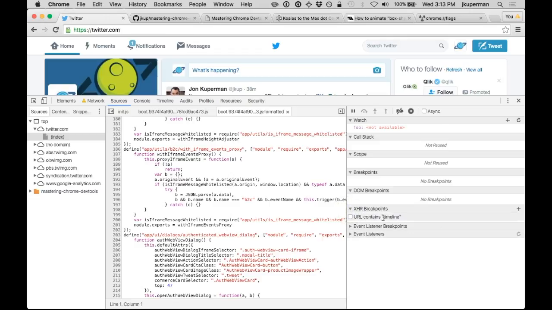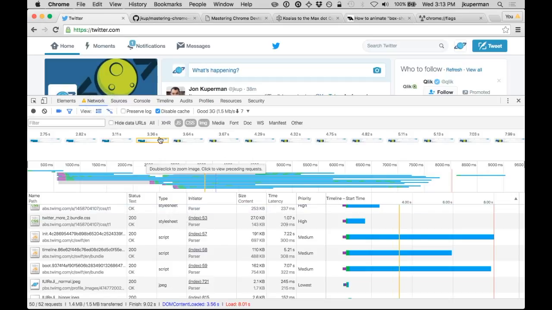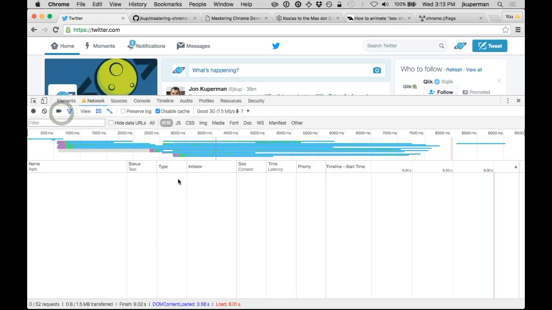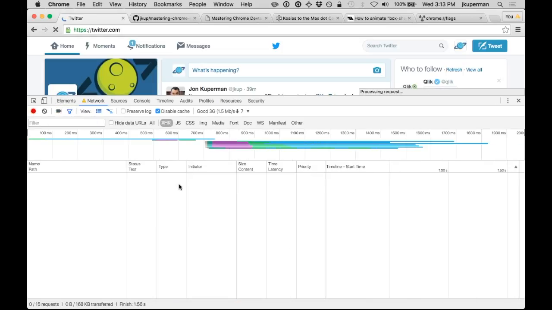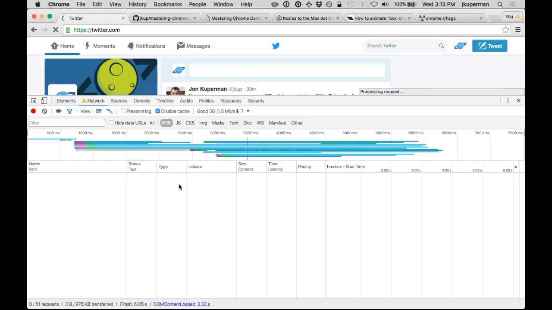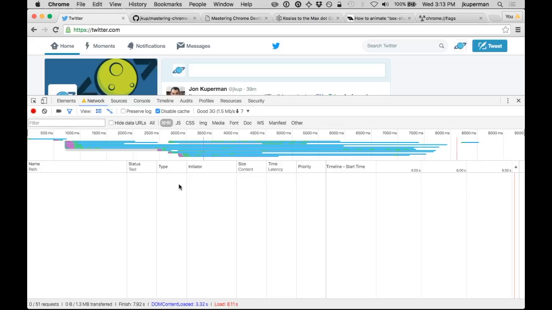I had this one from earlier. I'll remove it. But basically, I know that Twitter does a really regular check to the timeline, and I can see that back in the network tab. Kind of trying to put it all together here. I'll select just XHR, and I'll wait here for a second. I might have to restart. Cool. All right, so I'll hit just XHR, and I'll refresh. So this should be logging for me every single time the app does any kind of AJAX request, essentially. So it's not going to log all the rest of the stuff in here.